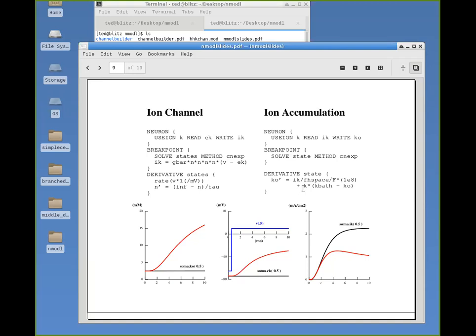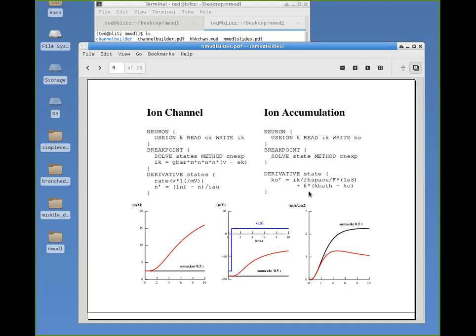Now what's pulling it back toward the bath concentration is a first order exchange between the concentration in the Frankenhaeuser-Hodgkin space and the bath. So we're approximating diffusion of potassium away from the extracellular surface of the cell into the bath with a first order equation.